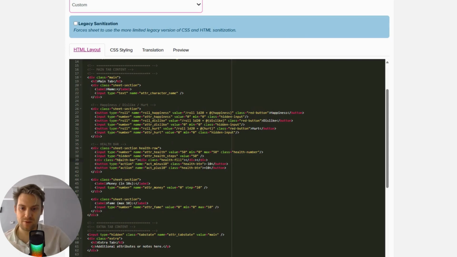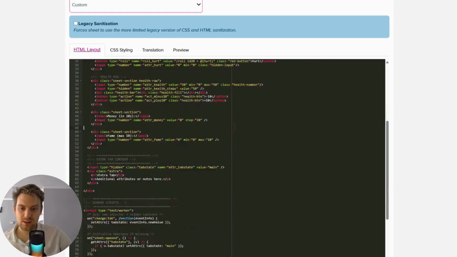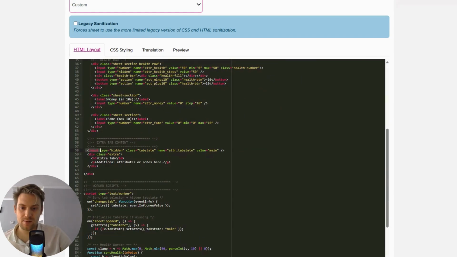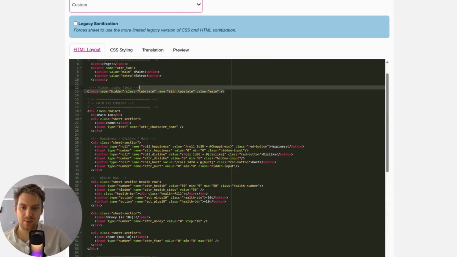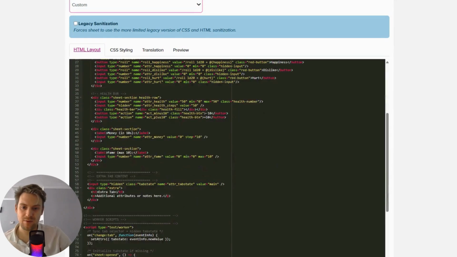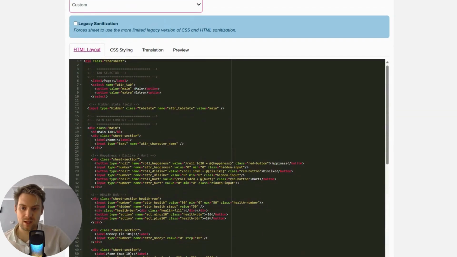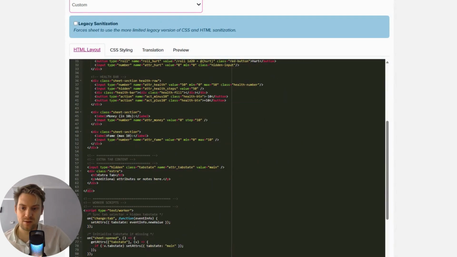So my main info is all in here. And then we made an extra tab content where we again put exactly the same. So you can just copy this hidden field on top of it. Then open bracket div class extra again. And then make sure to also close it. And your whole sheet is obviously closed right there before beginning the script.